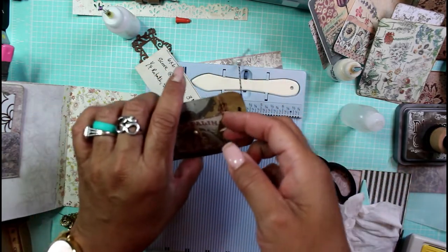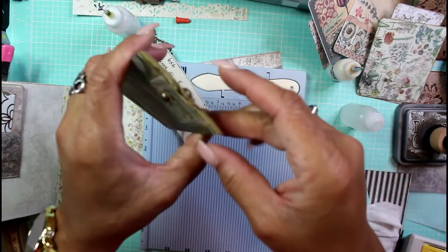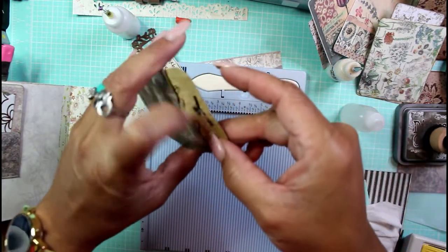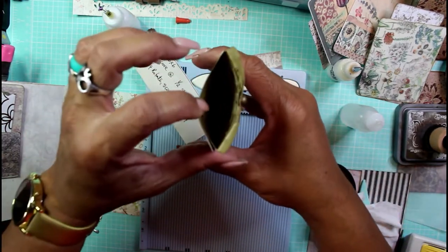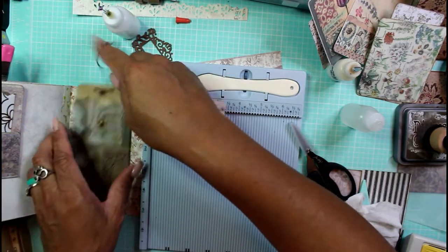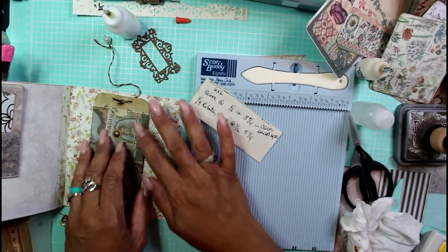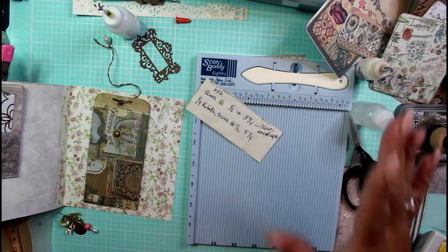I'm just making sure that my glue flap is in place with the front cover. Yeah, so there you have that. All right, and then that will glue flat on the back cover of this book once all of my glue dries. But that's pretty much it, guys.